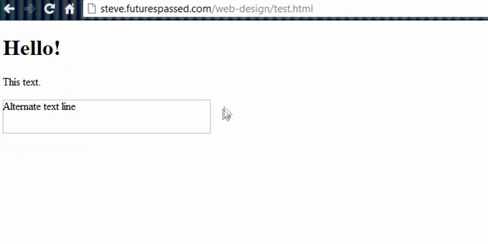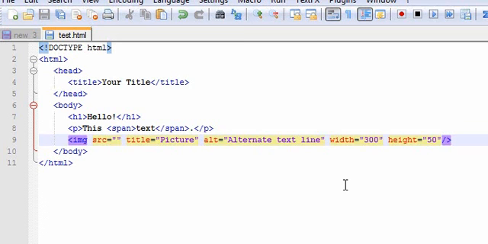If you had a picture in this box, there'd be an image there instead of the text. But the text being there is important to search engines because it tells them about the image and what to index it as. The better you define the image, the easier it is for someone looking for that image to find it. I'll get more into what we should put here when we get into search engine optimization videos.